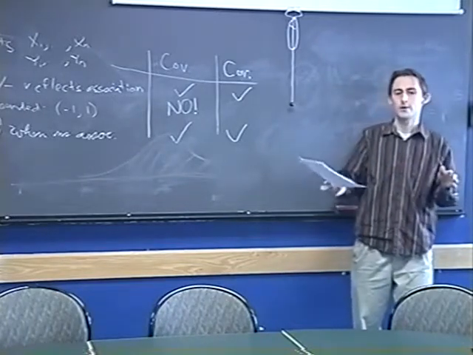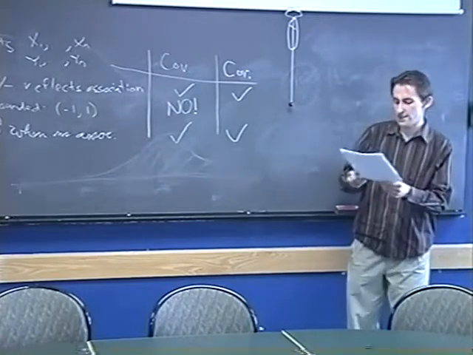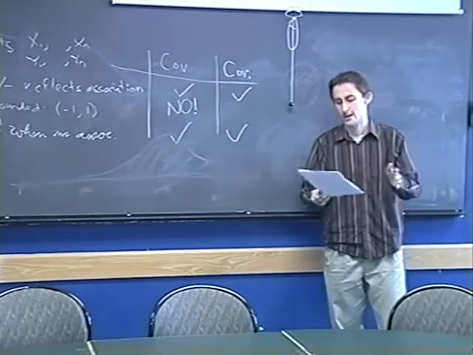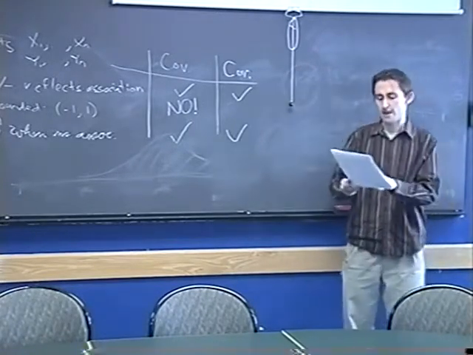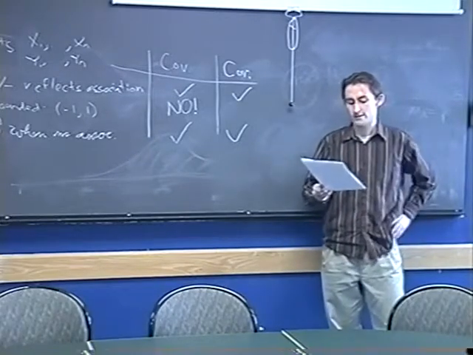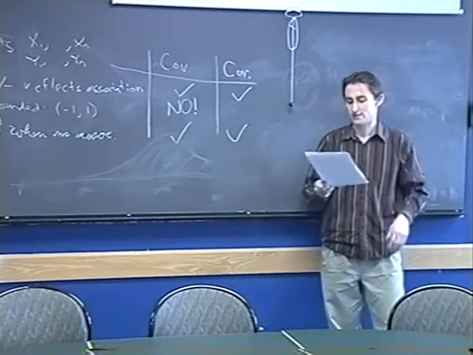Now you may be wondering, well, why is this quantity bounded to -1 and 1? To see that, you can check the case of perfect association, and I'll let you do that on your own. But I've listed in there a quick guide on how you would do it. It turns out that the covariance of x, and let's assume that y is equal to x, that would be the case of perfect association.